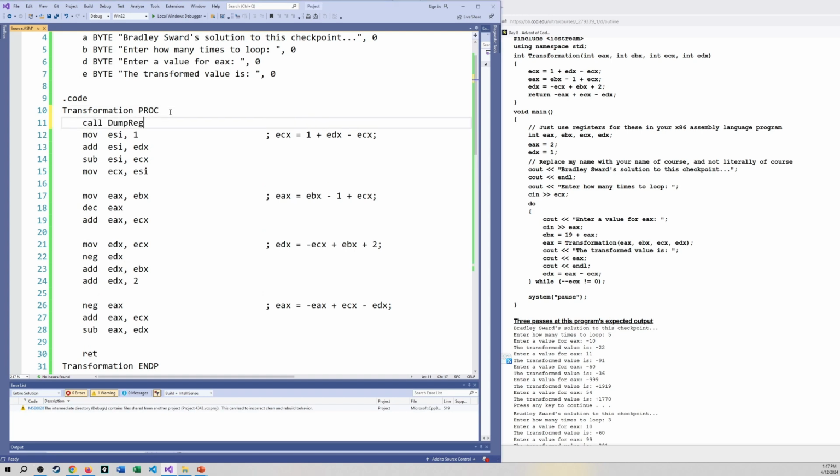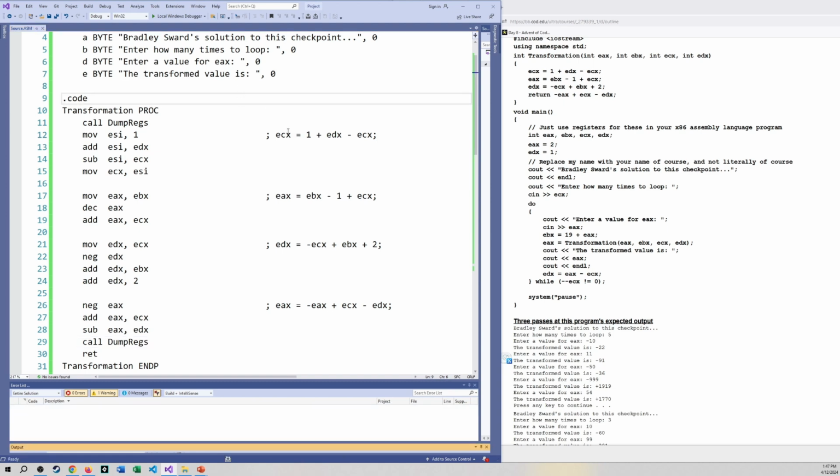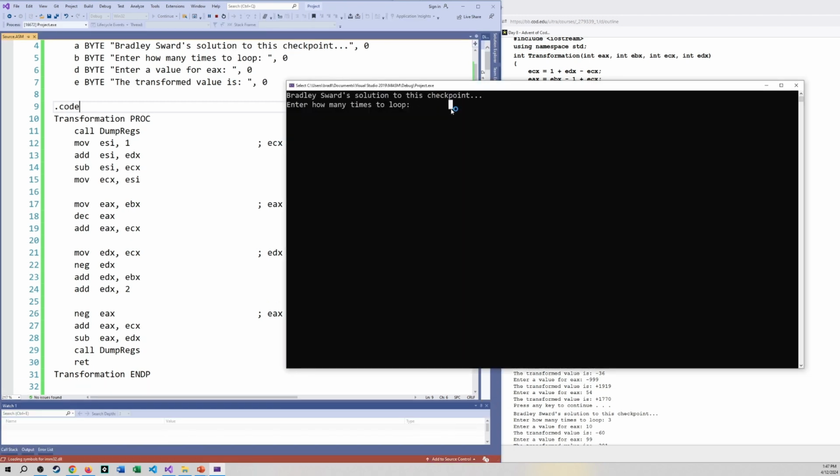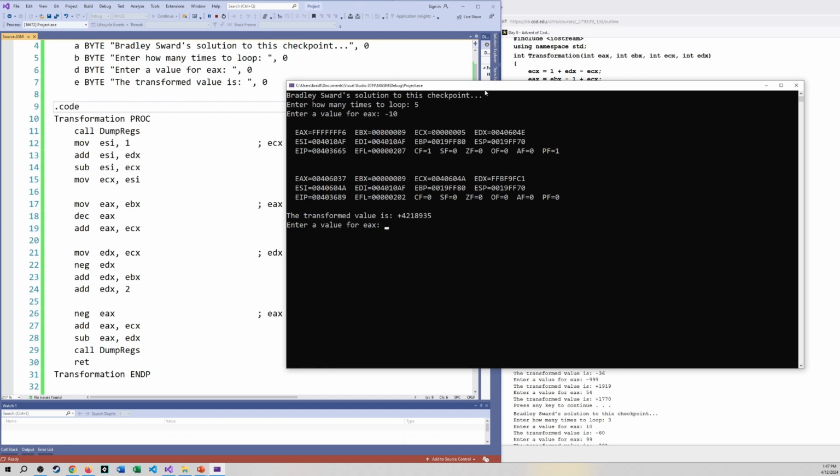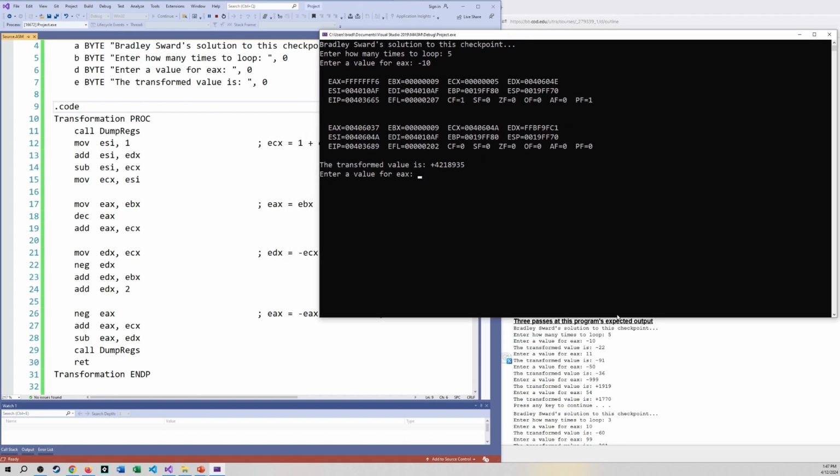Okay, so on the function side of things, what you could do is call DumpRegs right when the function starts and call it right before it ends. And I'll put in the -10 values. It doesn't much matter what number I put in here. If I put in a 5 and change -10 into something, we're expecting it to come out with a -22, which isn't even close. You're like, why is that? That's because in main we're using pointer values instead of just values, but we'll fix that.